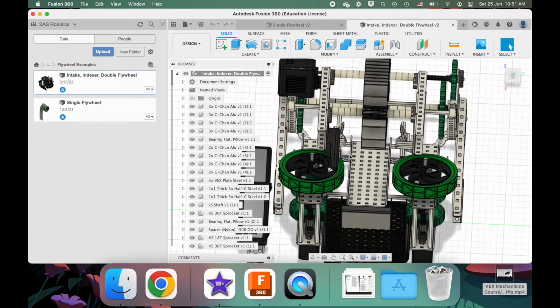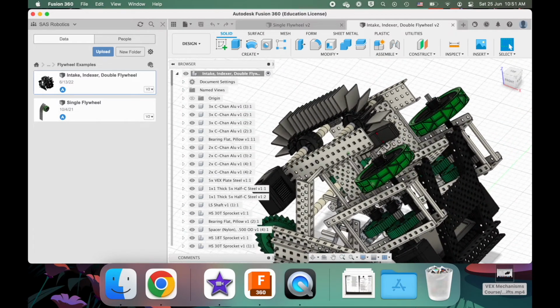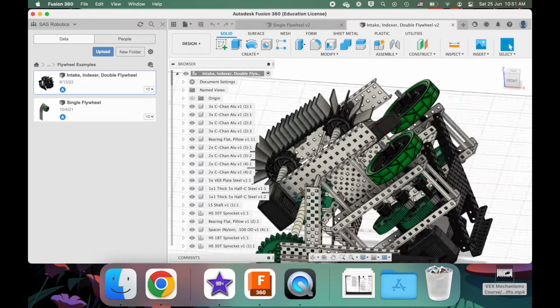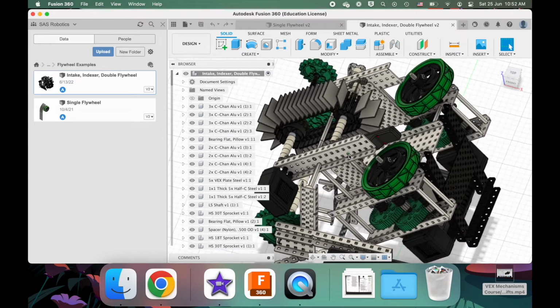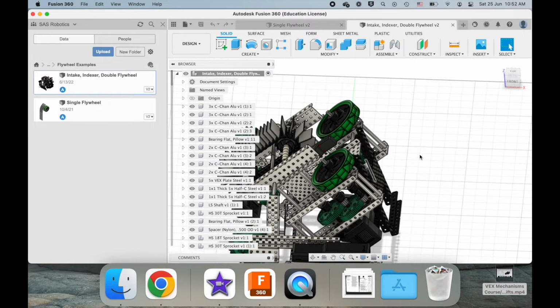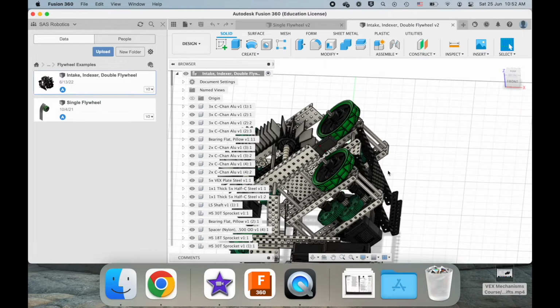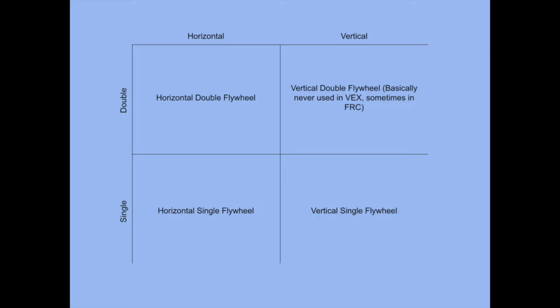Now, how does this flywheel work specifically? This one is a double flywheel configured in a horizontal fashion. Okay, imagine with me we have a kind of table of horizontal and vertical style flywheels and double and single flywheel styles. Okay, and so that gives us 4 different options, though one of them I'm going to talk about, you'll realize almost never is practical and makes sense.